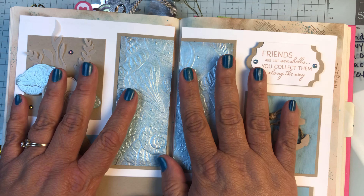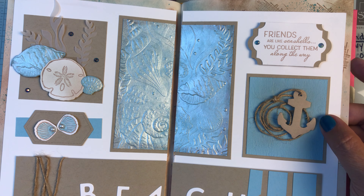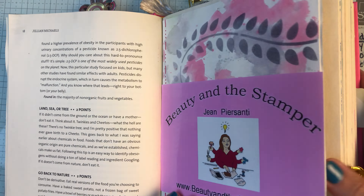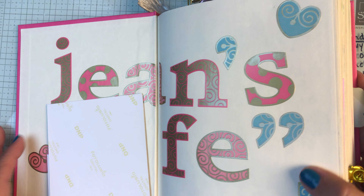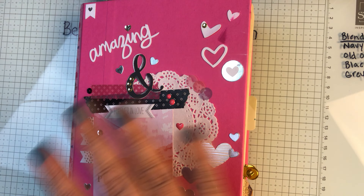So that is another page, you guys. Now you beauties who did this class with me — you guys are in my life book forever. How cool is that? My plan is to have this for my children and my grandchildren to be able to go through and see what mom's life was, all the different things, and look what Nana's life was. So if you made it into my life book, you definitely are something special. All right, beauties, I hope you have a wonderful day and I will talk to you later. Bye!